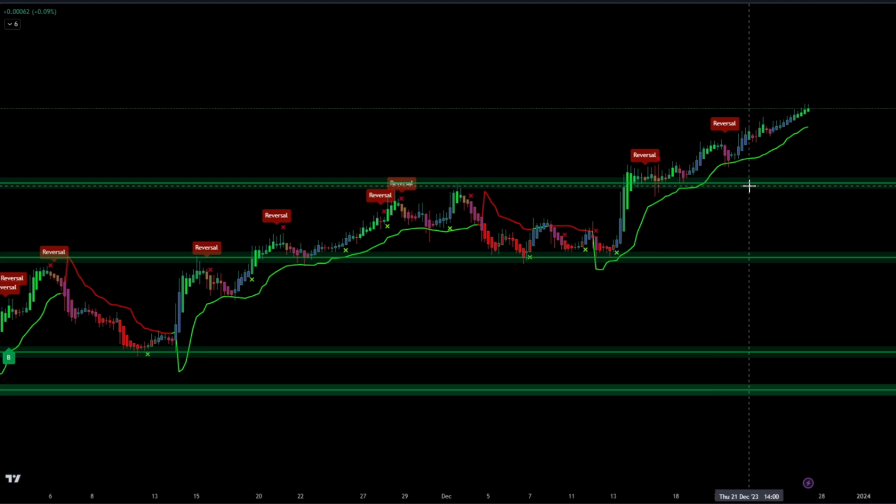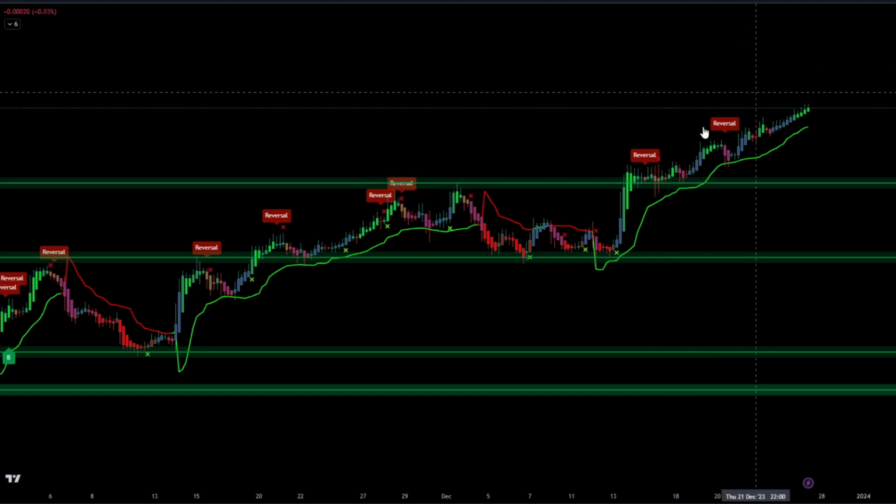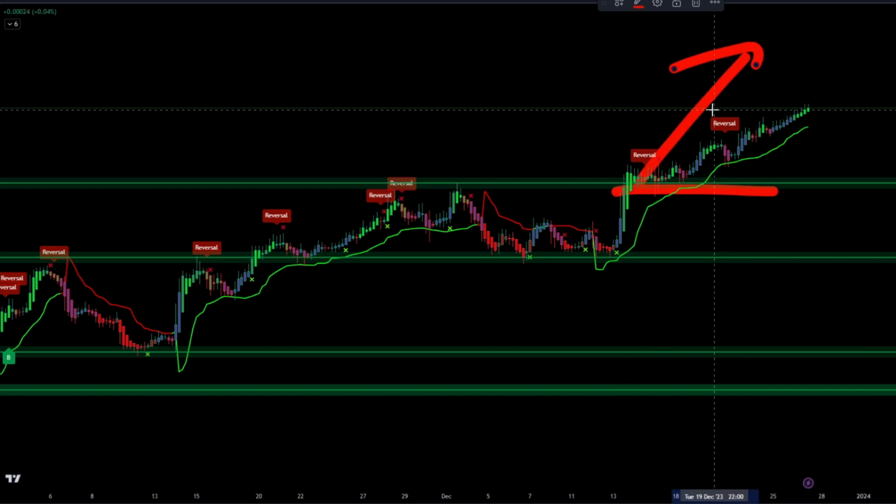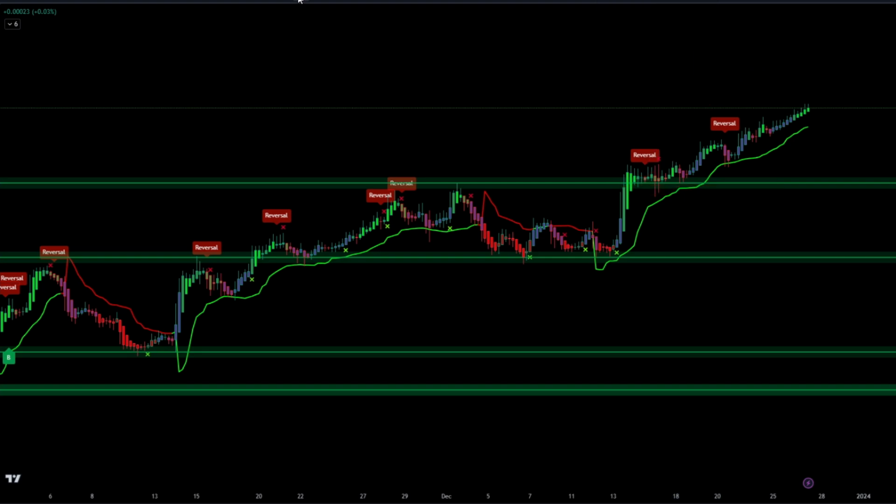I just want to see, hey, did we break this level? We hold above it. You know what? I can no longer short. I'm not saying short is right, long is right, but this is the only way, just based on confirmation. We have everything above it. I just don't know how it's not to be.